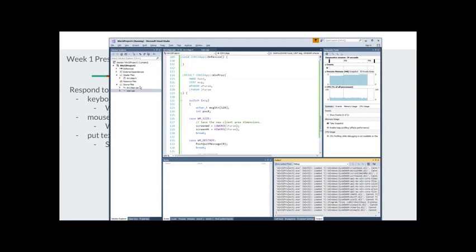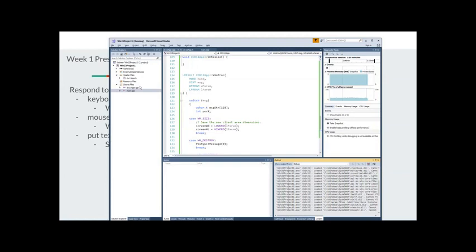So this concludes our presentation on an introduction to Windows programming. We learned about the types of Windows projects to make a Win32 project. We learned about Windows class and defining and creating a window. We learned about the window procedure, the event handling, and the message loop that takes place.